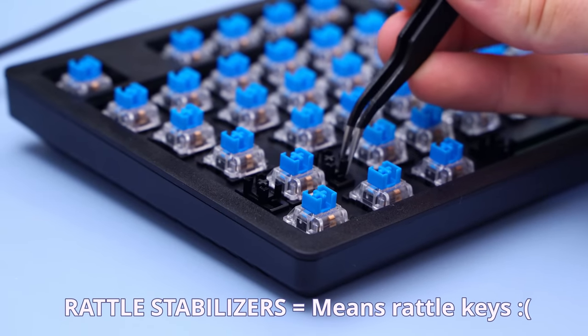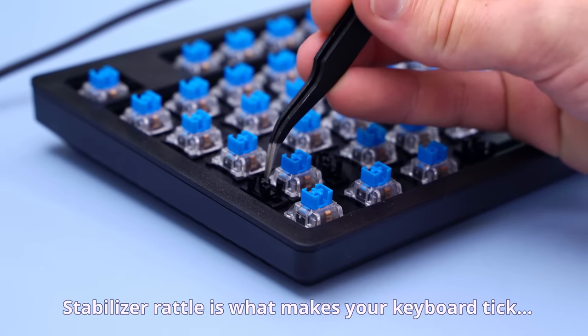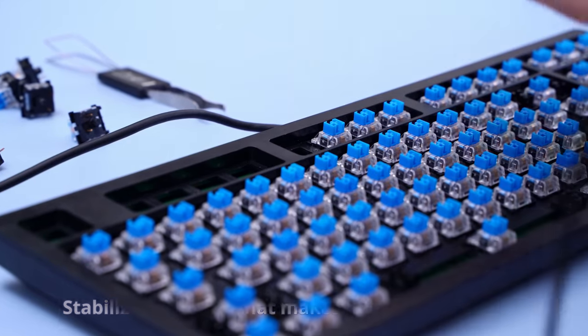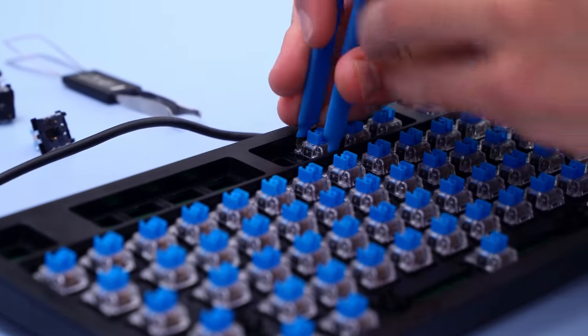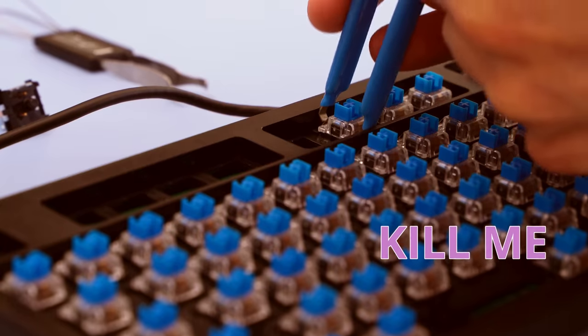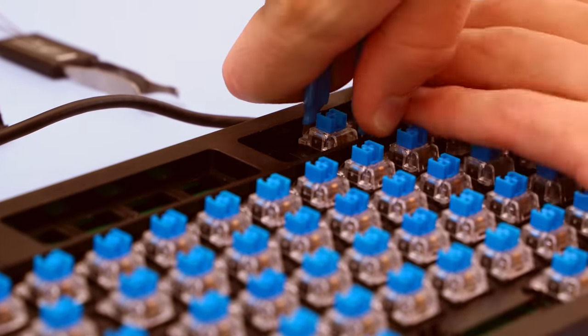Also, these plate mount stabilizers are quite awful, but we're gonna revisit them and make them amazing. Like, seriously. So this board is hot swap, and I was gonna do some cool Hipyo Tech remove the switch magic, but I just had to stop this here to say how annoying it was to remove switches from this keyboard. They are stuck in there good.